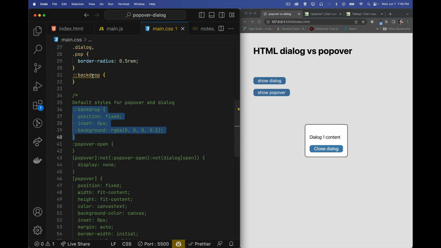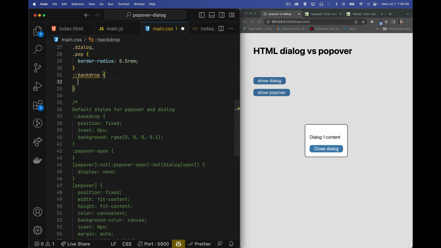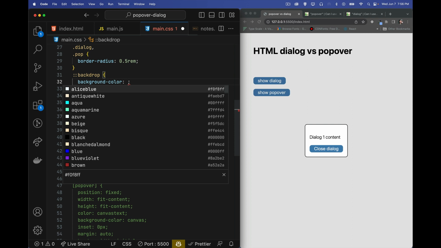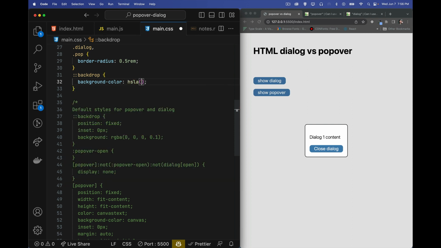Now we can put our own in here. We can say anytime there is a backdrop belonging to a dialog, this is what I want to have. So I will leave all of the other default things, but I'm going to add my own styling for the backdrop. Maybe there's colors that I'm using as part of my color scheme for my website that I want to use in here. So we'll say 50%, 50%, and let's use 30% as the color. And there we go. Now we've got this kind of lavender color. You can still see the content in behind.